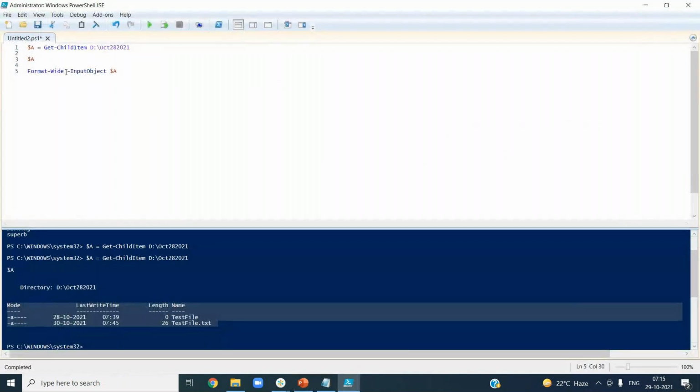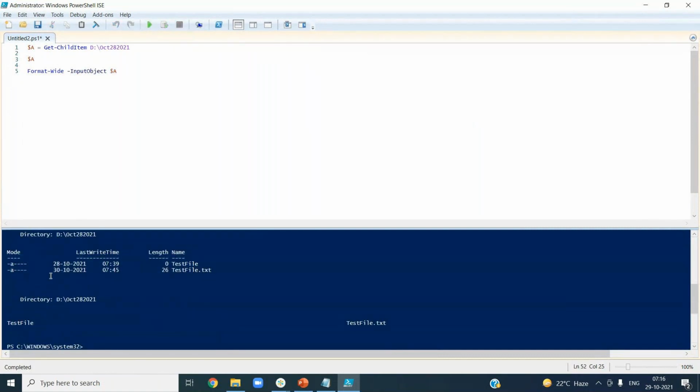Input says what you are sending into this format command, you are sending input as $a. Now if you see the bottom here, test file.txt. It actually took only the name from the output of Get-ChildItem, which is there in $a, and that $a is passed to your format.